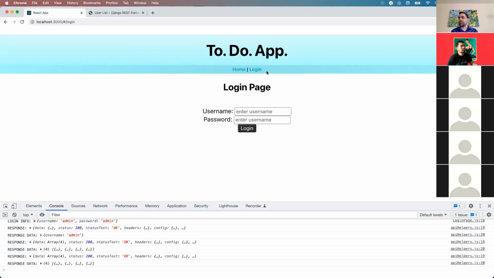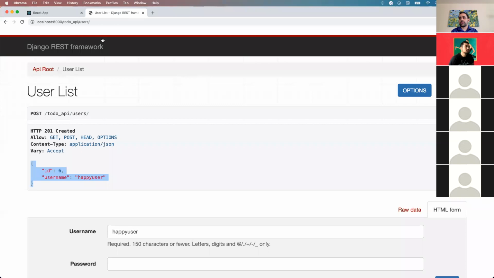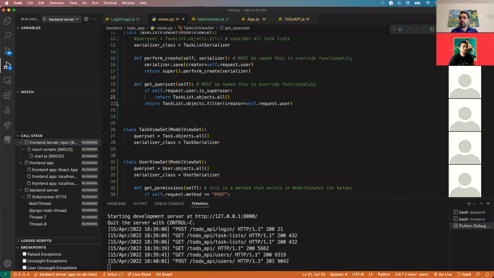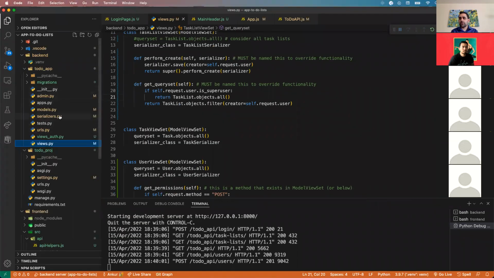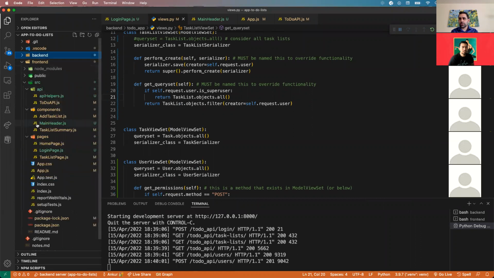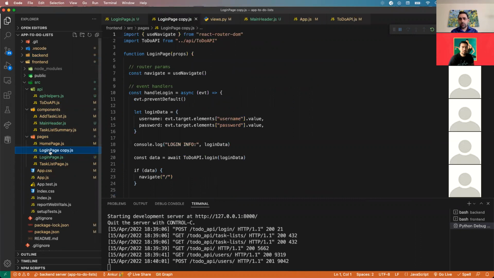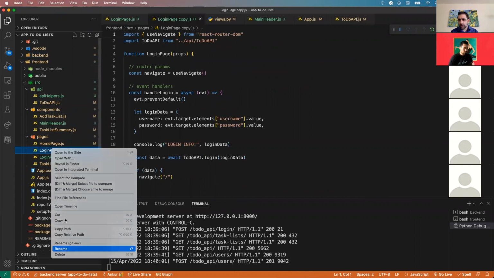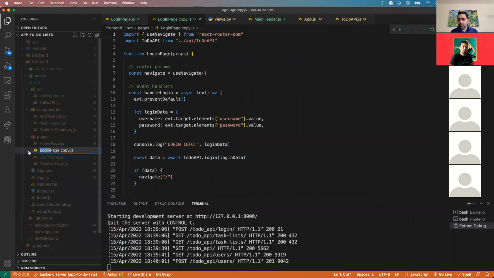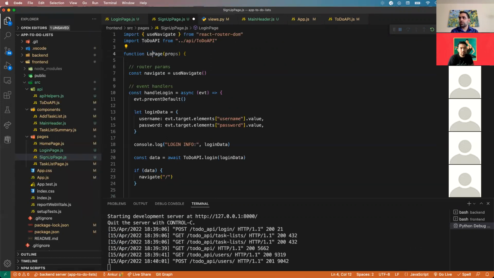let's do it. All right, so we have our login page, sign up page will be super similar. I could probably reuse my login page, but let's just be lazy in the interest of time. Copy and paste login page. Call this sign up page. All right, it's gonna look very similar. It's gonna have the same form, just a different name.